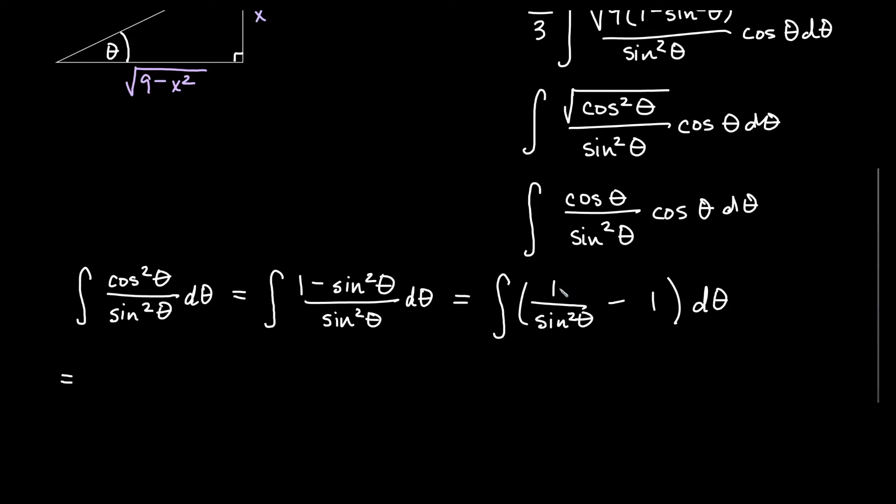So then let's go ahead and instead of thinking 1 over sine squared theta, maybe we think of cosecant squared theta. Sometimes you have to play around with it and figure out what is going to work. And so this is close to a derivative of cotangent. It's off by a sine. So this one we get negative cotangent of theta. And then if I have the antiderivative of 1, that's just going to be theta plus c.